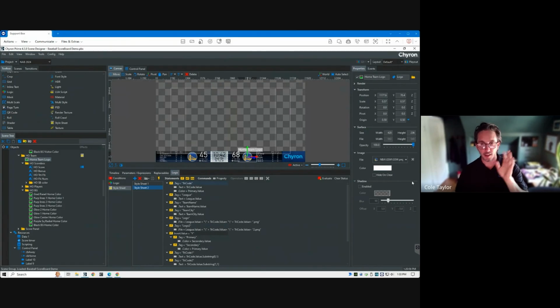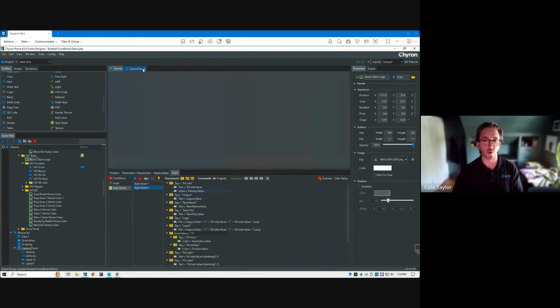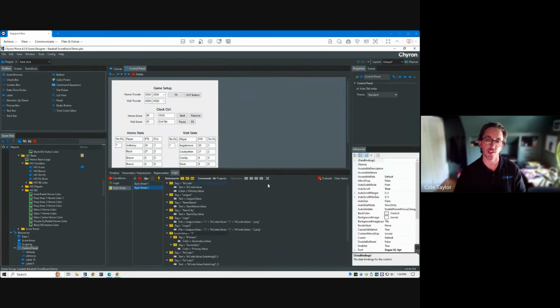So again, feel free to go back to that first video where we build this from scratch. Link in the description here or in the chat. But yeah, that's the working of what's under the hood of these parameter changes and control panels to be able to make these adjustments.